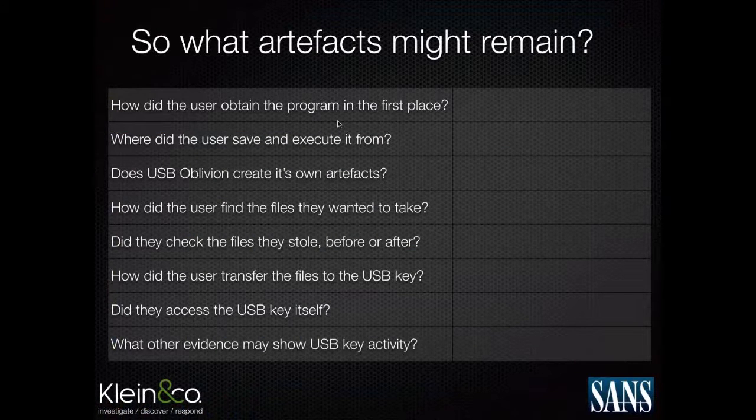How do we now examine what it does? How do we figure out what did it do, what artifacts did it delete, but also what did it leave behind? So basically, where are we going to look on this computer to analyze what this has done? And this is where I'll go back to what I said before. A lot of good forensic work is not necessarily about finding the one little artifact, the technically obscure thing that you think will be the smoking gun. It's really about looking in lots of different places, knowing where to look for the evidence that you want, and then reconstructing a story that describes what exactly happened.